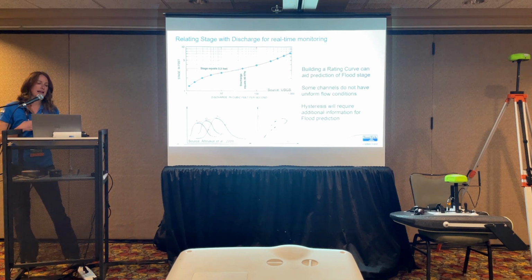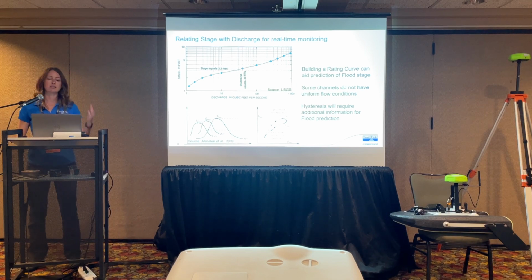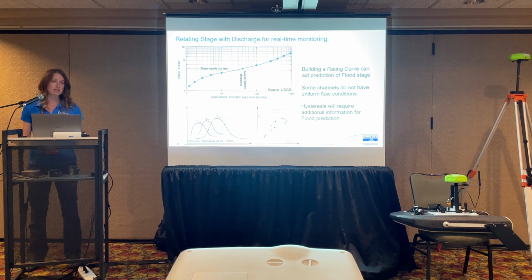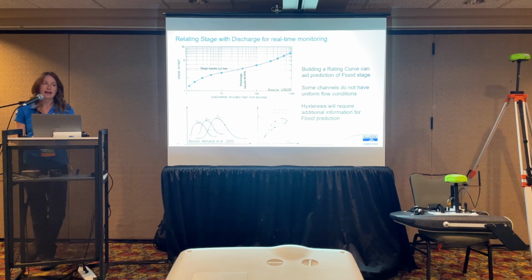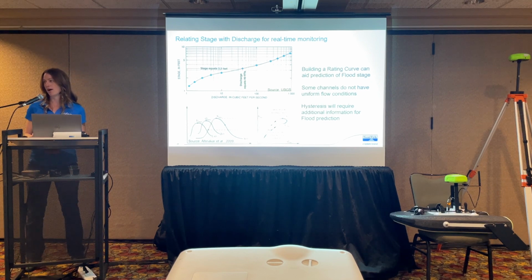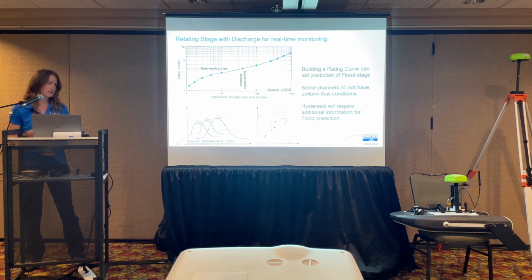And so in many cases, you can go out, you can take your ADCP, you can collect your discharge data, you can leave a staff gauge out there and build a rating curve so that you can start to predict what your discharge will be based on your rating curve. However, there are many situations out there where your channel just doesn't have uniform conditions. And so there's a lot of situations where you actually have hysteresis, which just means that your falling and your rising limb on your flood are not equal. And so that means that one stage could equal 2 different discharge values.